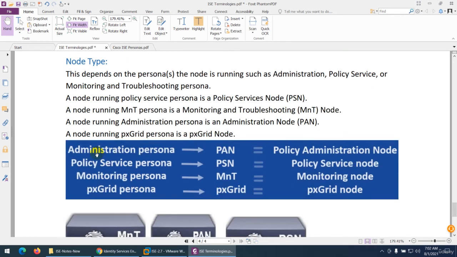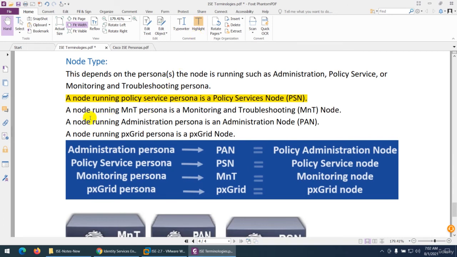Now node type. There are 4 node types. One of them: if a node is running the policy service persona, then we call it a policy service node.